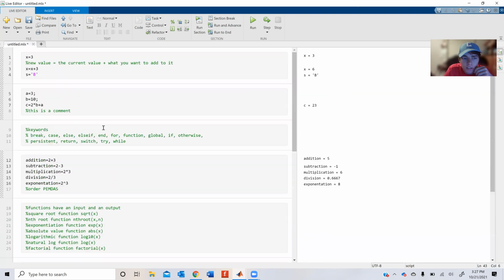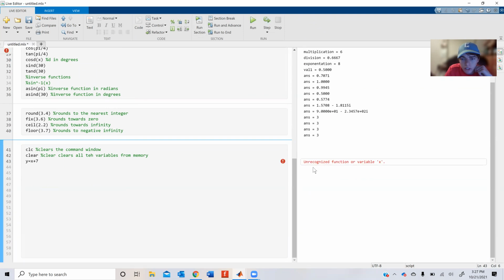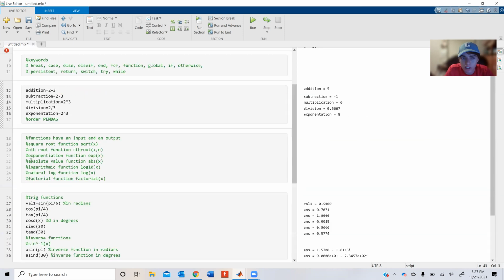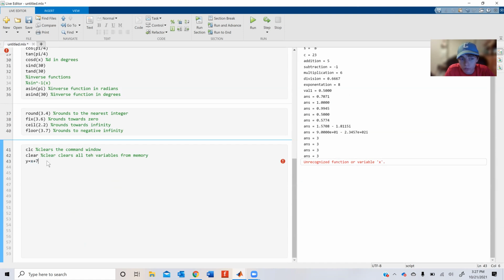I defined x up here as 3, but because I typed in clear here, when I hit y equals x plus 7, it doesn't recognize x anymore because I cleared it from memory. It doesn't know what value I stored for x. So clear basically clears all the variables from memory that you have stored above.